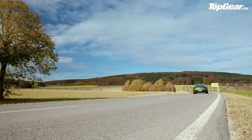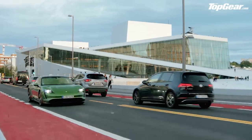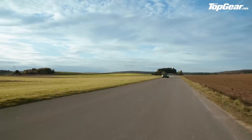The air suspension is pretty plush, even on these 21-inch wheels, and the brakes, the stopping power and the braking feel is in another league to the Tesla. Admittedly, this car has carbon ceramic discs as standard, but actually 80% of the time what I'm feeling through my right foot is regen. It's artificial, it's not pads on discs, which is remarkable really. Nobody's ever made fake brakes feel quite as real.